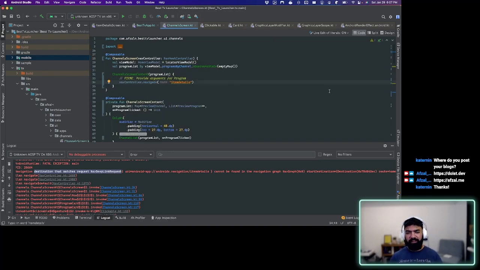And now to navigate to channel ID, what you do is you put the ID of the channel here. So if ID of the channel is 233, you put it like that. We need to get that. So let's do this. Let's see what type it is.